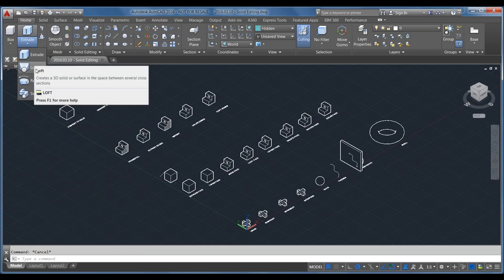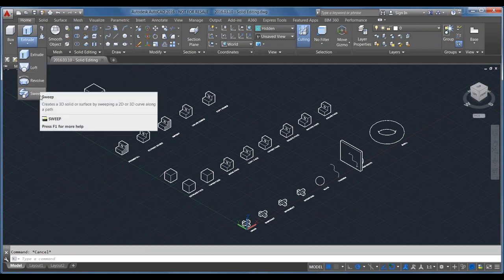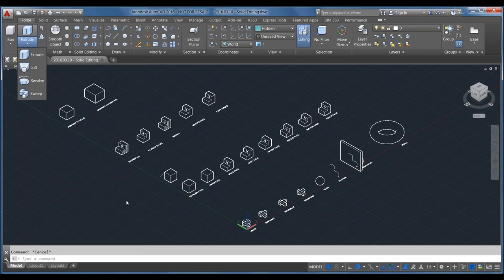And then the loft command, the revolve, and sweep. We've covered all of these, so some of these were generated using some of those tools, and you might see me use a couple of them in the presentation here. If you want a little bit more info, check out that other recorded webinar on the YouTube playlist.